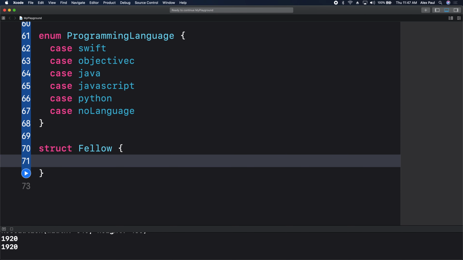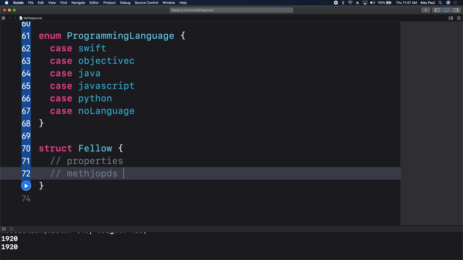We said objects have properties. We said objects have methods. Think of the methods like actions, actions that a fellow could do, or actions we could do on that fellow. And the properties as attributes. What does a fellow have? A fellow has an age, cohort, whatever. So here we have properties. The fellow has a name, hopefully. So here we have fellow, name. I'll have a default, John Appleseed.